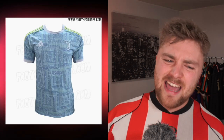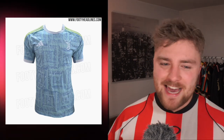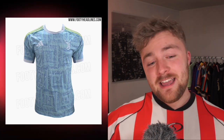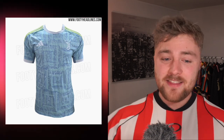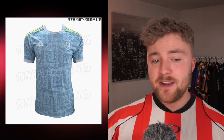The away shirt, it has like a little bit of a detail on it. Almost looks like Roman architecture or something. That's probably the best analysis you're going to get from me on this shirt. Again, the Juventus and Adidas badges aren't legible. You can't see it. There's a lot of light colours on this shirt, but they're all sort of different. So you've got blue, green, white.